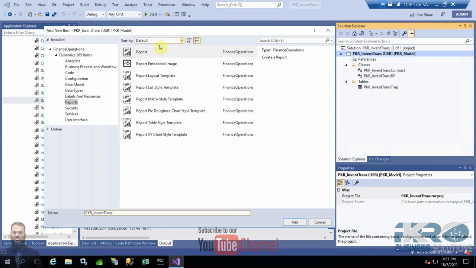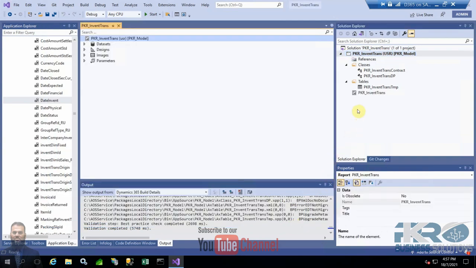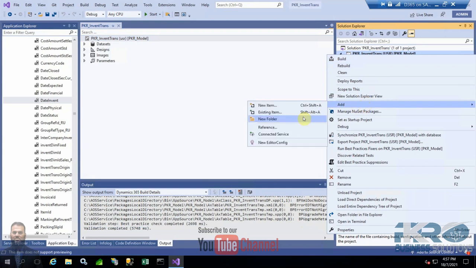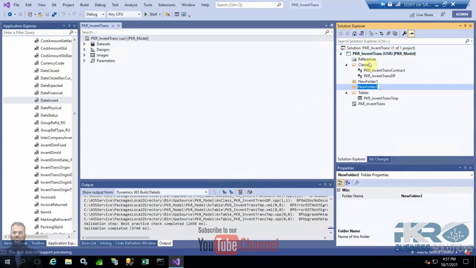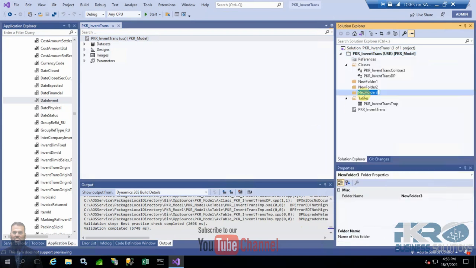Sometimes abbreviations which are very obvious, which are popularly used in AOT, can be used. But whatever you think can be reduced further, it will not be good. So always make use of an abbreviation if it is popularly used in AOT. Otherwise, give it a logical name for the sake of best practices.